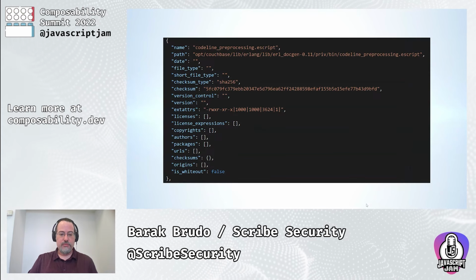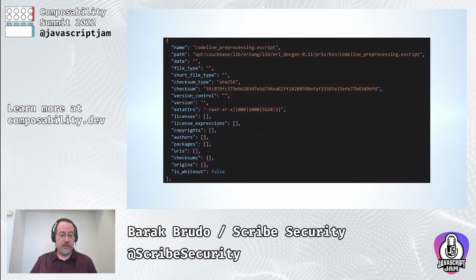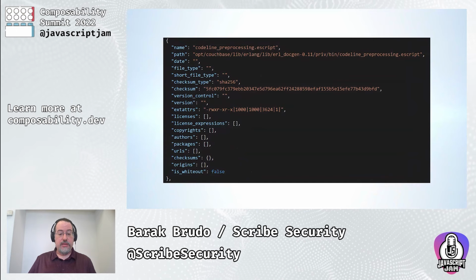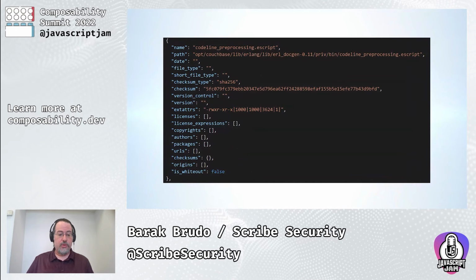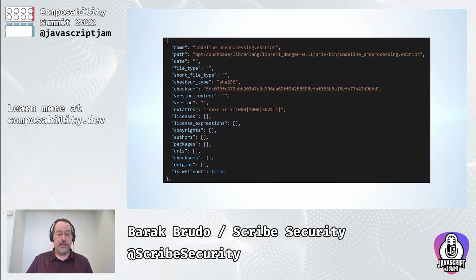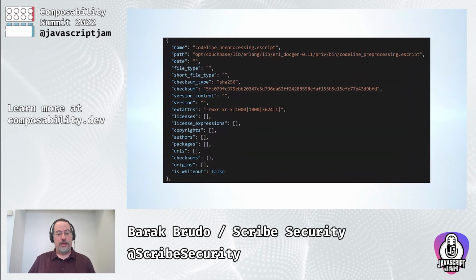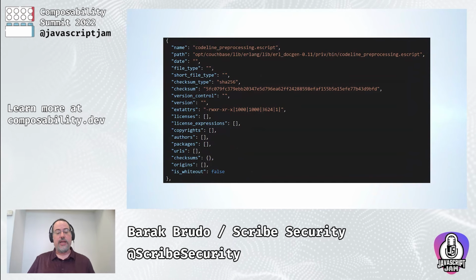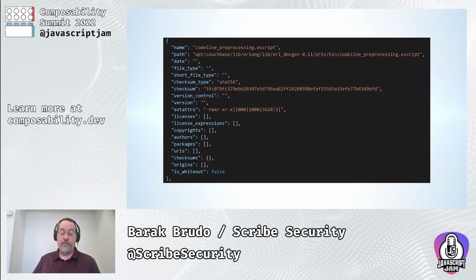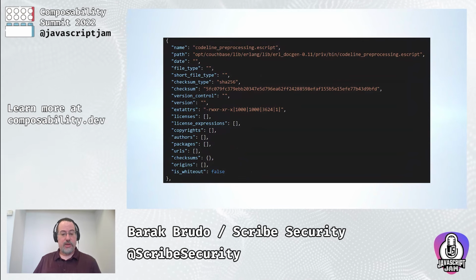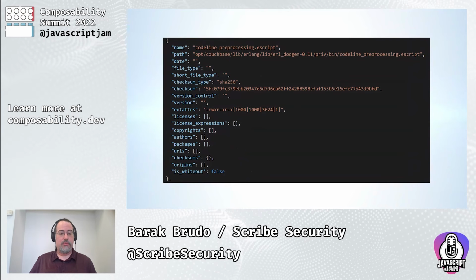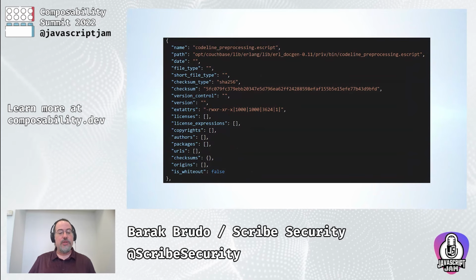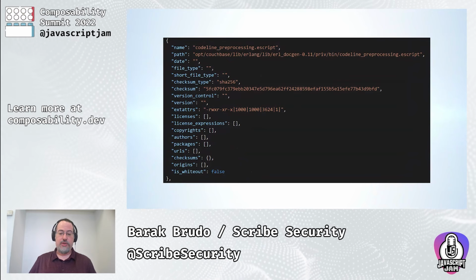Here's another example containing a bit more information. This particular example is for the CodeLine package. And in this particular instance, the reason I chose to share it with you is because you have a checksum type, which is SHA-256, and a hash. And obviously, if you have hashes of files, that is a huge opportunity to start comparing things. So let's say you're saving SBOMs, which you should, for various versions of your product. You can now check if anything untoward happened, if anything changed. You don't even have to look at the files. All you have to do is compare checksums.